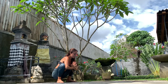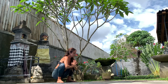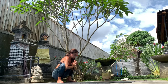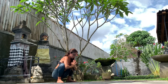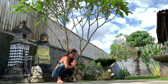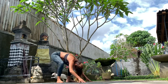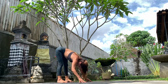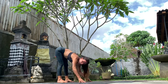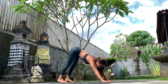Just take a moment here, pushing the knees away with your elbows as you lift up to the crown of your head. Release the hands and extend the legs again into a forward fold, bringing your feet parallel, releasing the head down. Inhale to lengthen. Walk your hands back into down dog, but let's take a little shorter downward facing dog.